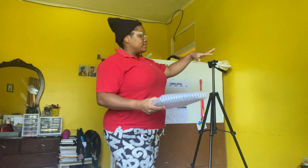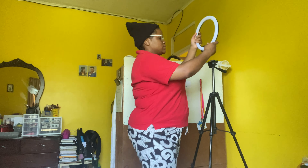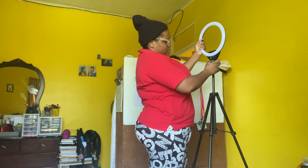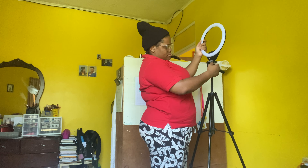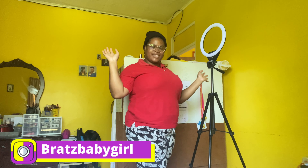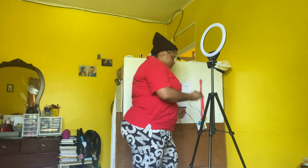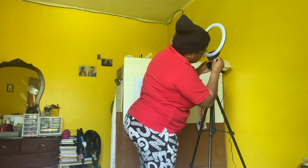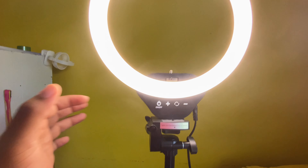I'm going to set it up — for the top part you don't have to spin the ring light itself, you just put it on and spin the bottom part, which makes it much easier. I'm going to plug it in. The cord goes here and you'll see a blue light come on. The blue light is now on — you just press that button and you see it come on.